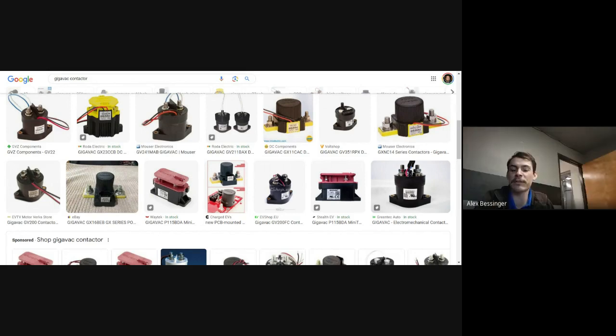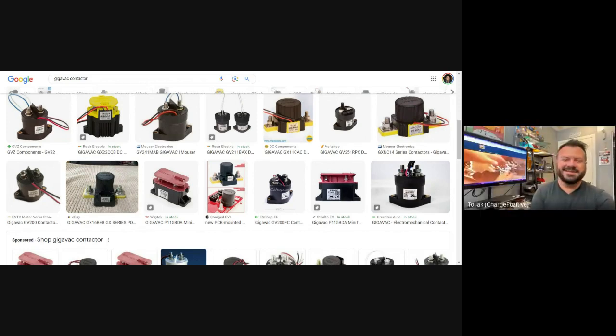Fun story about Gigavac. It was actually started by a group of engineers that worked at Tyco, and they split off and started their own company. It was based in Santa Barbara, I think. And I think just a couple years ago, they sold to some big conglomerate, Sensata. So now Sensata owns Gigavac, I think. That's amazing. They built some high quality stuff. Man, that is a tale as old as time.